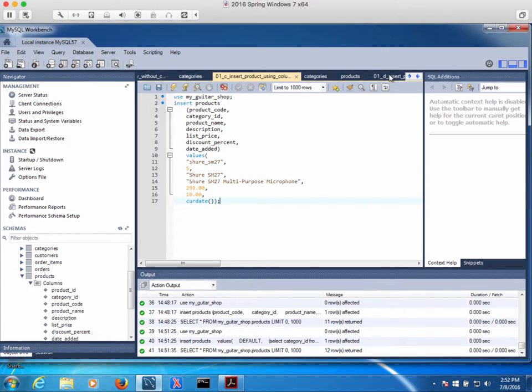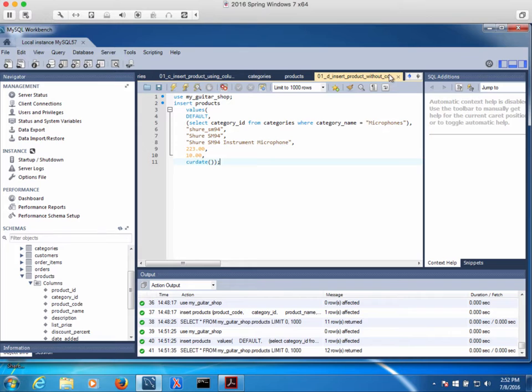Or if you want to be a little classier, okay, you can put this kind of code in for the category ID, and then you haven't put any hard-coded value there. And it's maybe a little bit better, but the fact is, when you are writing the code, if you are the programmer who is writing the code that puts this insert together, you should have access to that ID value. Okay? So either way is okay with me.